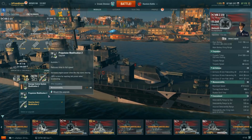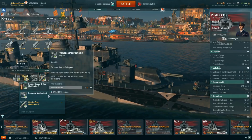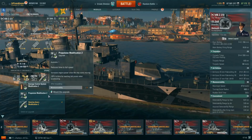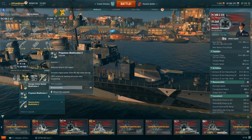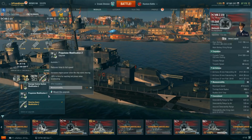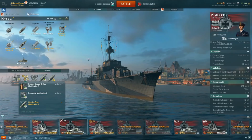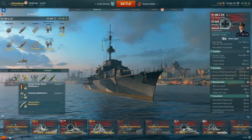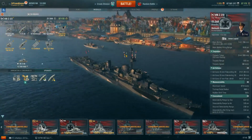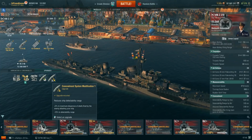I personally prefer the maneuverability of the quicker rudder shift time. And propulsion mod 2, by the way, only impacts the ship within that -6 to 6 knot range. It increases the power that the ship makes when it first starts moving, as well as decreases the time it takes to reach full power when it starts moving. So that's that again, that -6 to 6 knot range. It allows you to sit in smoke and accelerate out of smoke very easily. We've kind of flip-flopped back and forth between those two throughout the German destroyer line, simply because of the various aspects of each individual destroyer. But this one, I am firmly in the steering gears camp.